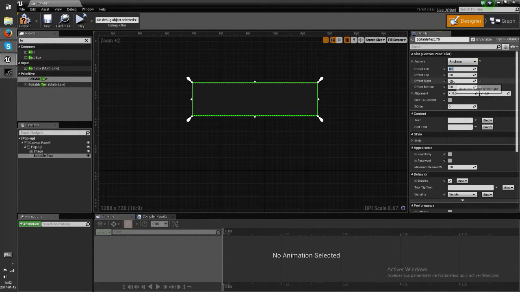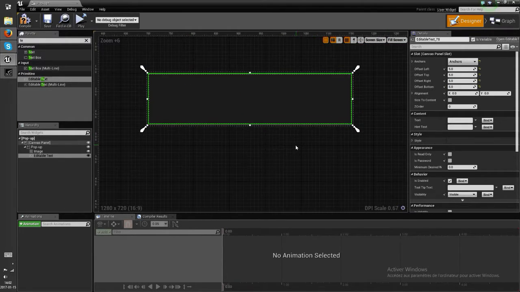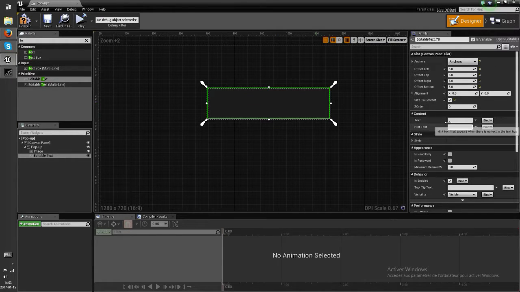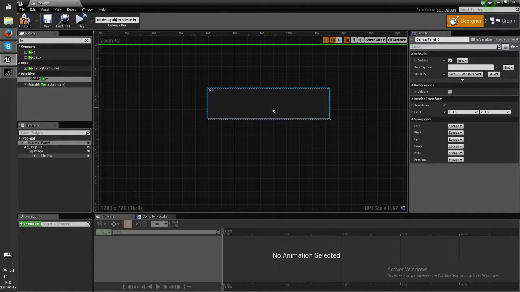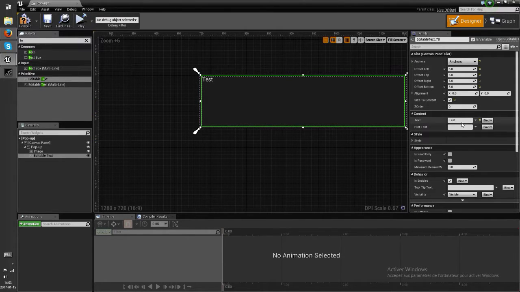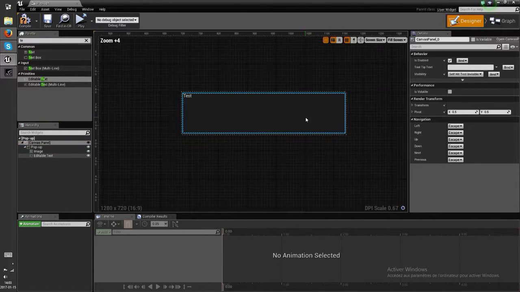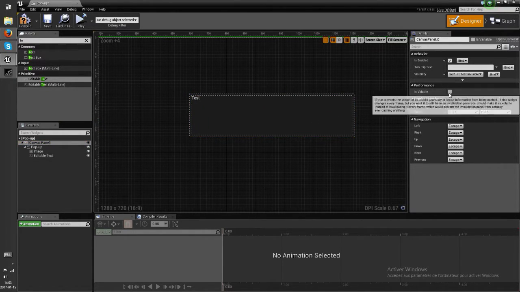Maybe even a little bit less, and have it size to content. Well, let's see. Let's make it bigger. Oh, and canvas panel should also size to content. Is it even possible? I guess not.